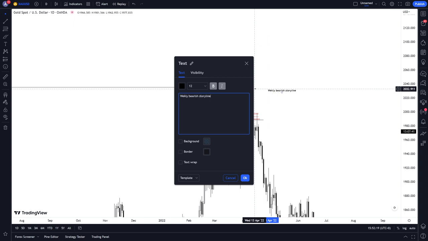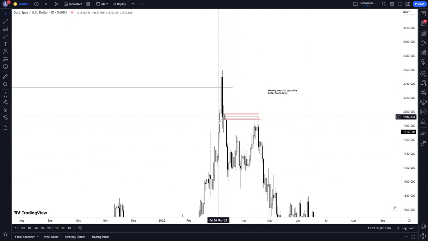Weekly bearish storyline, we know what? Enter top daily, correct? That's it, man. But we don't know which one. We just need to confirm which one, or to highly expect which one is going to react from. We don't know this one, we don't know down here, whatever, which one starts the daily bearish storyline. That's it. So in this case, it's very convenient for us. All three get tapped. Okay, that's easy.